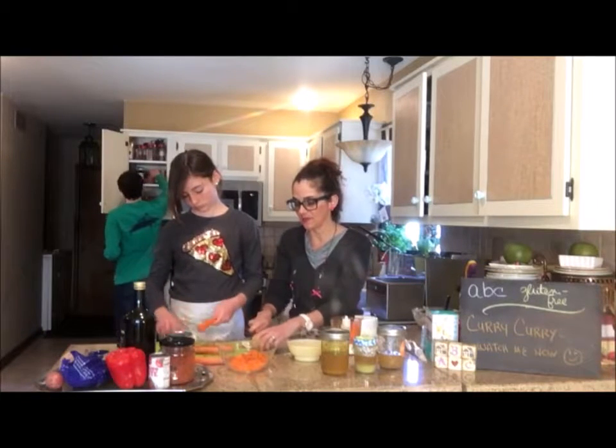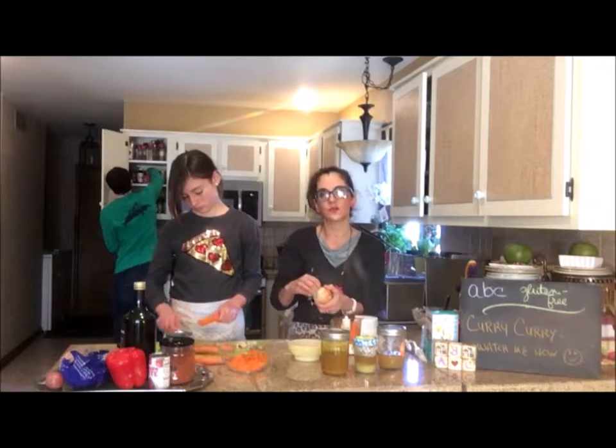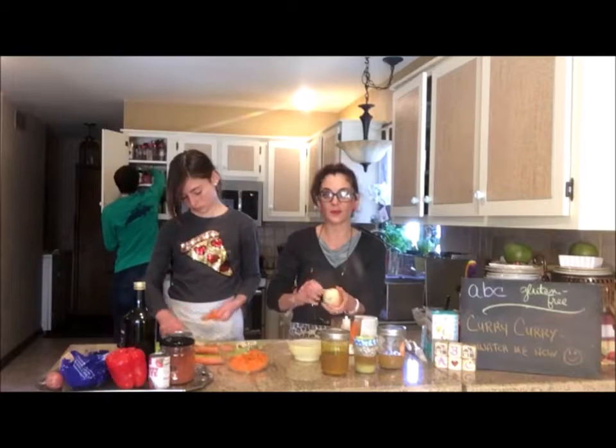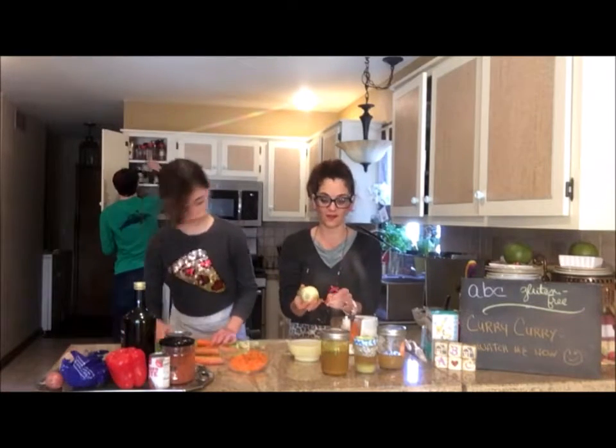And then we're going to get that into the food processor. We're going to food process some, and the others we're going to just chop, because we want a little bit of texture, and we want a little bit more bulky texture. This is going to be a great dinner.